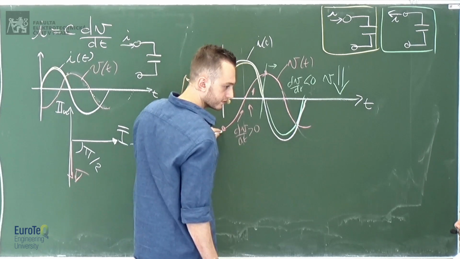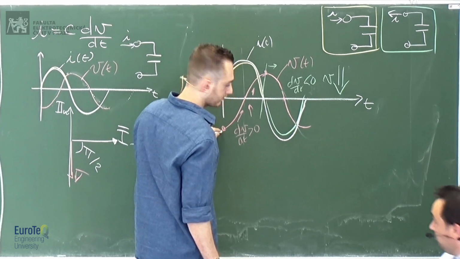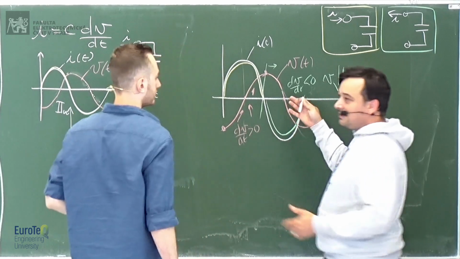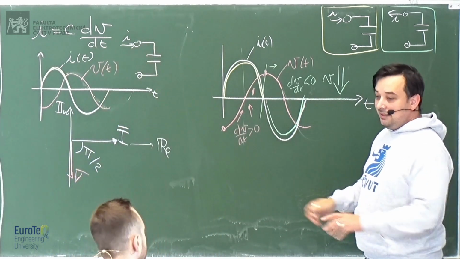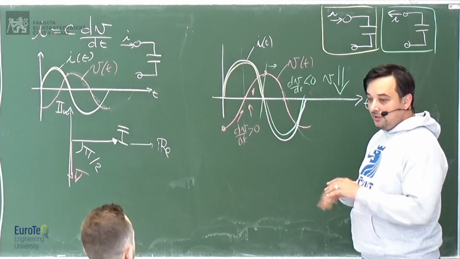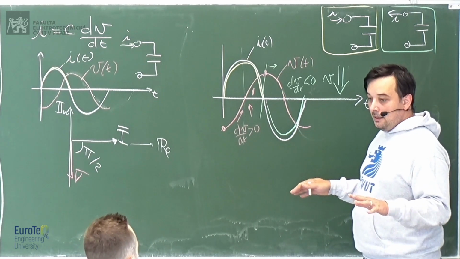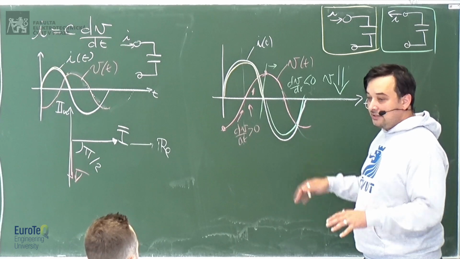Because this wouldn't exist. Of course. Then you start. Let's say that's a transient. That's what we are going to see later. In a transient, let's say that you start with a capacitor whose voltage is zero. And then you inject some current.